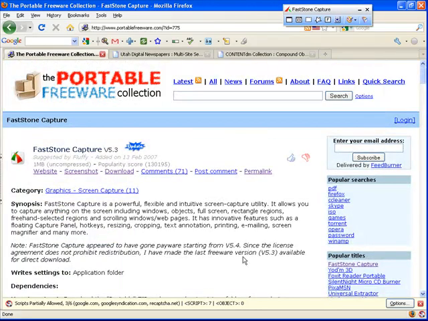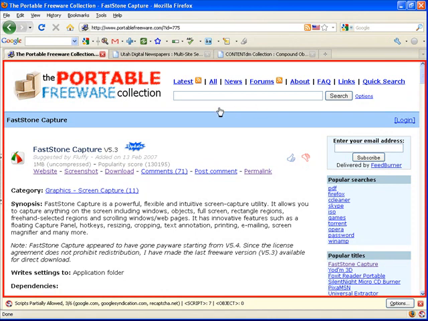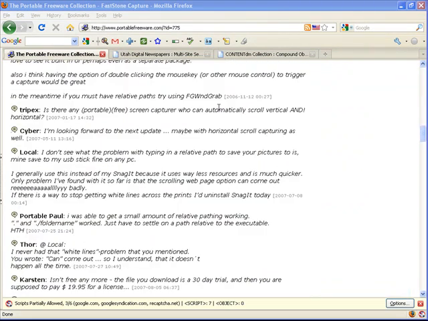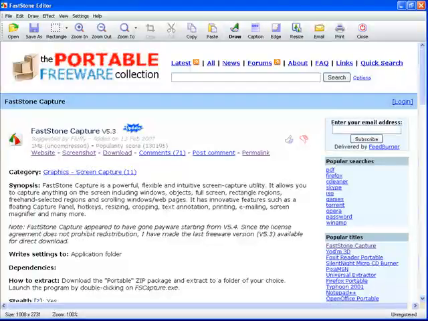So let's try this scrolling selection, which I love so much. And I'm going to select this box. I want to scroll down it. And to stop it, you just hit the escape button. And it opens up a nice little menu for you. In here you can crop it, zoom to, draw on the page, add a caption, create a fancy edge, resize it, email it, or print it.